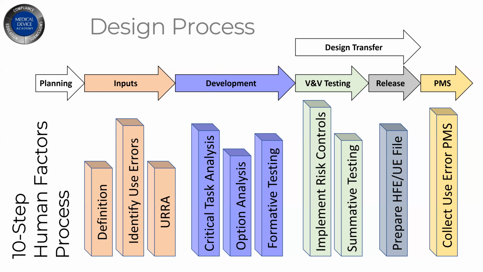For the V&V testing, at that design freeze, that's where you're implementing risk controls, and then you do your summative testing. So implementing risk controls should really be right at the interface between those two arrows rather than more on the V&V side. And then the summative testing is firmly in the V&V testing, probably at the later end, particularly if you're going to do any clinical studies. You might write two protocols, one for the clinical study and one for the summative testing, and you can do them both at the same time, but you want to keep them in separate protocols.